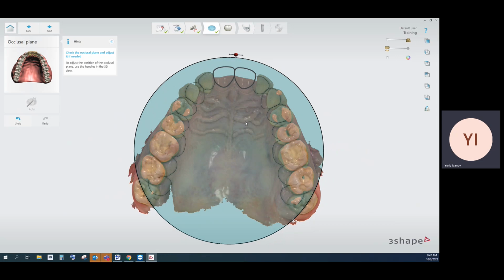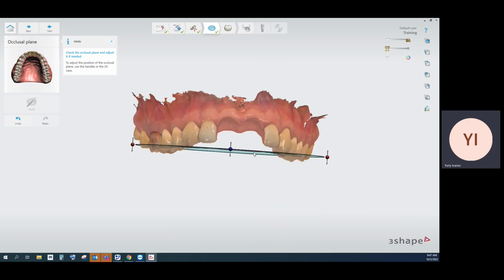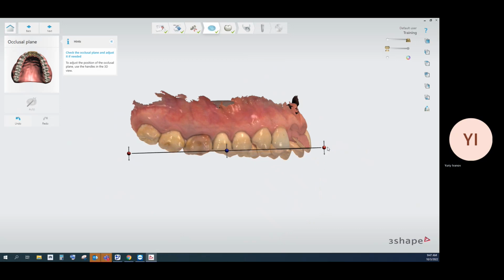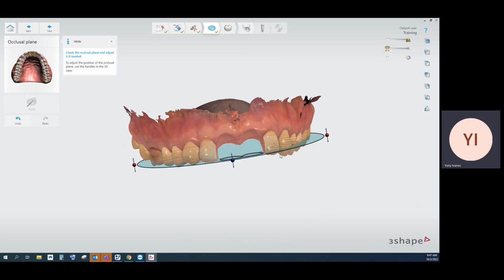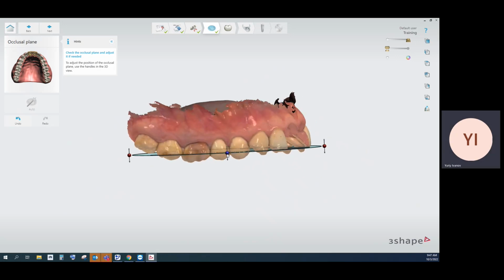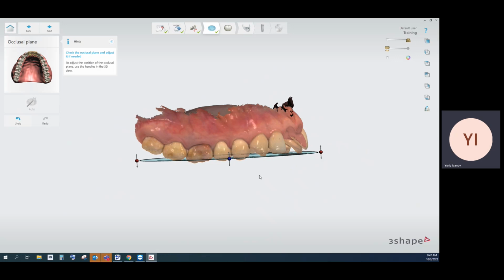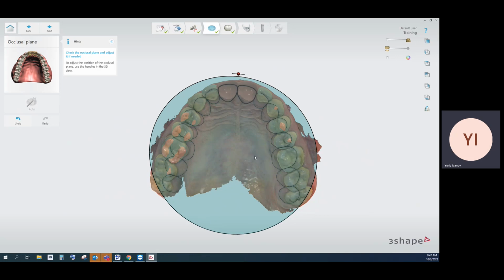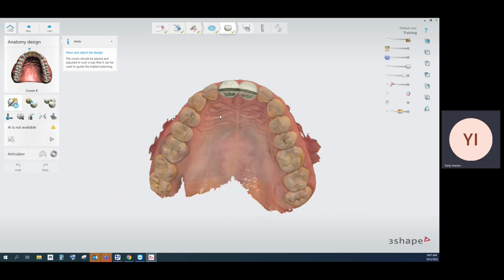Probably I should rotate it a bit like this, and in the buccal view, I should tilt it a bit as well. Okay, if it's so deep, I could drop it down a bit. So this is the occlusal plane placed, and we are ready to go to virtual setup.